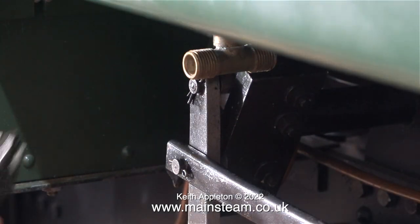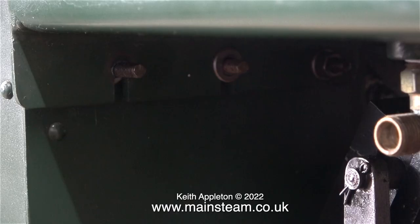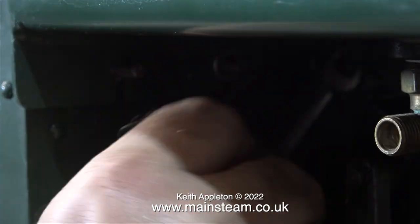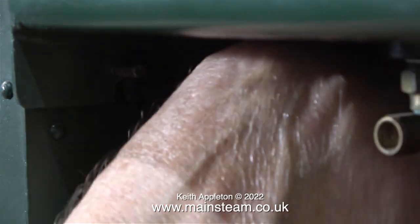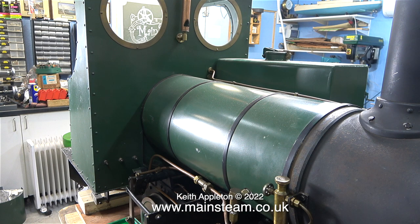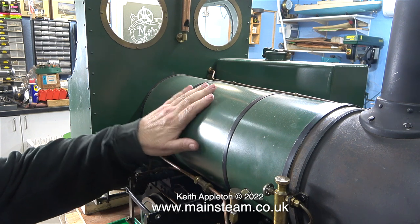As I mentioned earlier, the spanner had to be kept on each of the nuts right to the end of the travel — to be honest, it was a real pain. At the cab end of the engine the nuts and bolts were not quite so damaged, so this was slightly easier, but once again I had to keep the spanner on almost to the end of the travel. That's one side tank removed, and it wasn't an easy job — there's still the other side tank to remove, which is quite difficult to get to.